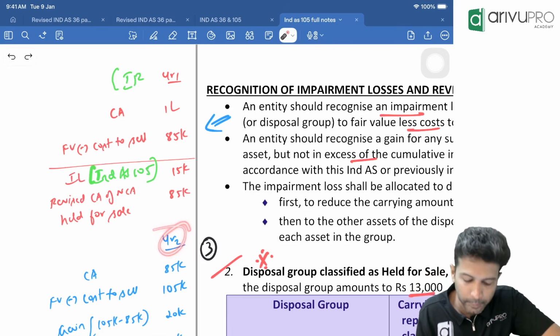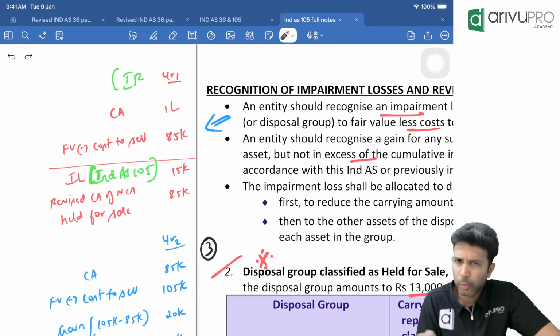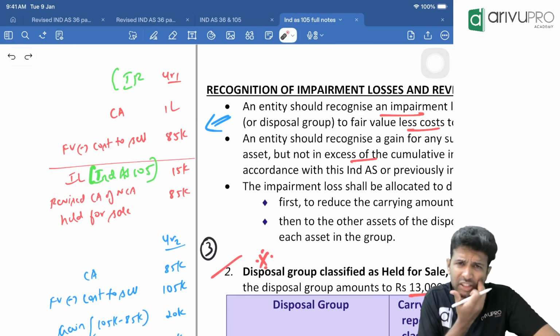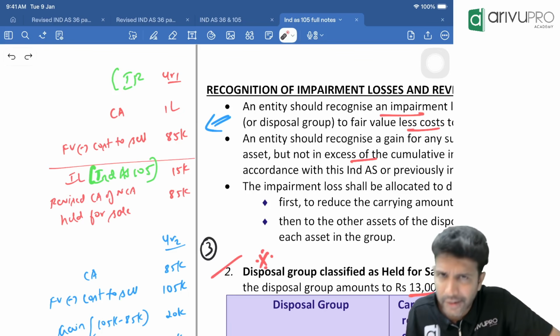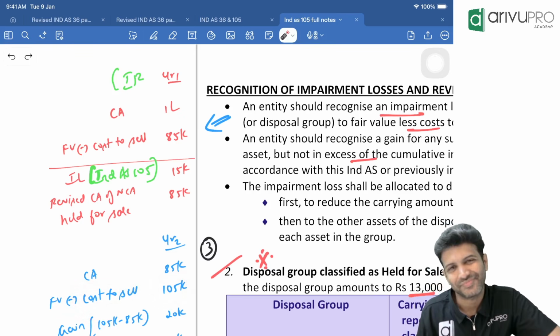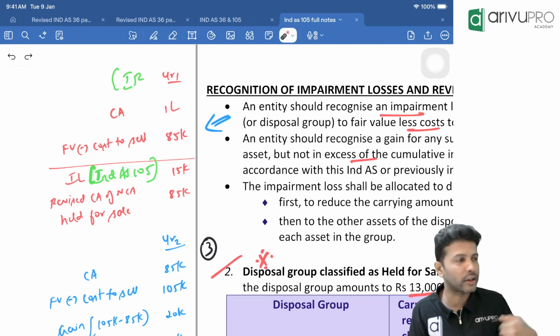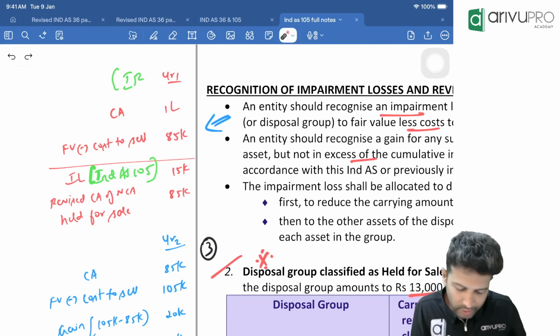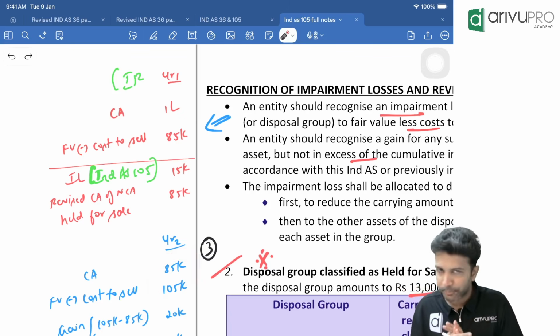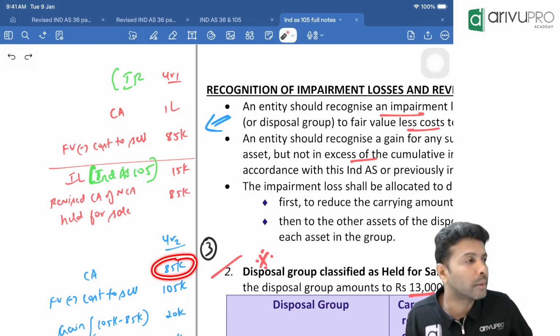Now in the next reporting period, let's assume fair value less cost to sell has become 105. Possible, no? Fair value may increase or decrease based on market conditions and so many other factors. So let's say fair value less cost to sell has become 105. So how should you measure this non-current asset? Carrying amount or fair value less cost to sell, whichever is lower, correct? So carrying amount is only lower. That is one. But hang on. Now people, you are showing the asset in books at 85, but its fair value less cost to sell is 105. What is the difference of these two?